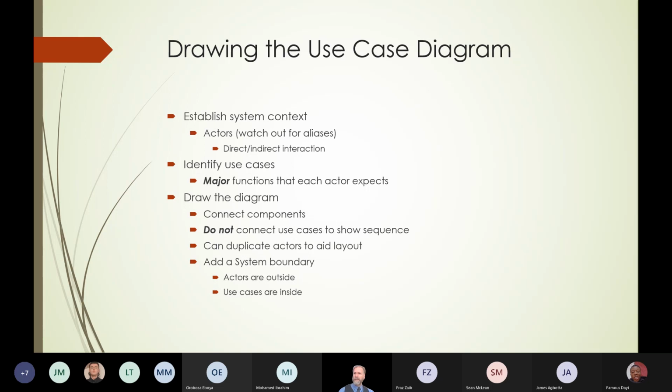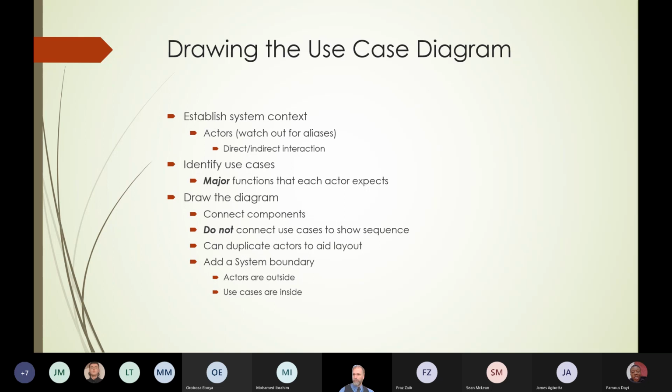But they're the same thing. They're an alias one for the other. But those aliases don't always go both ways. So the wages clerk is an accounting clerk, but the accounting clerk may not be a wages clerk. So you have to be really clear about who does what and whether they have other functions as well.